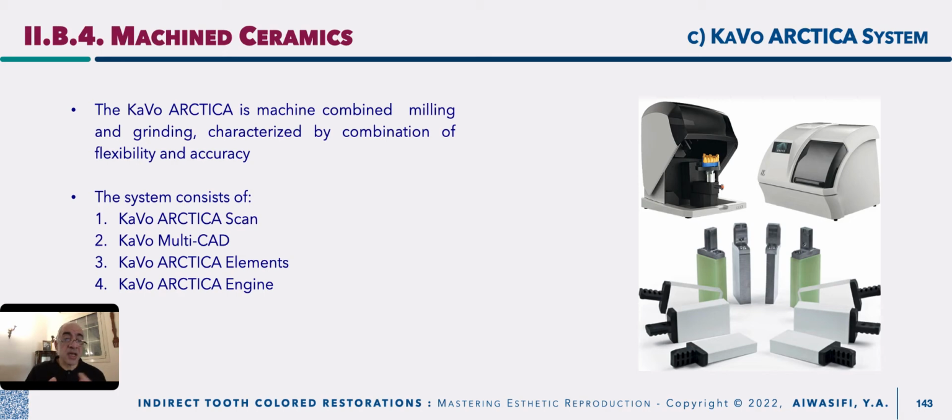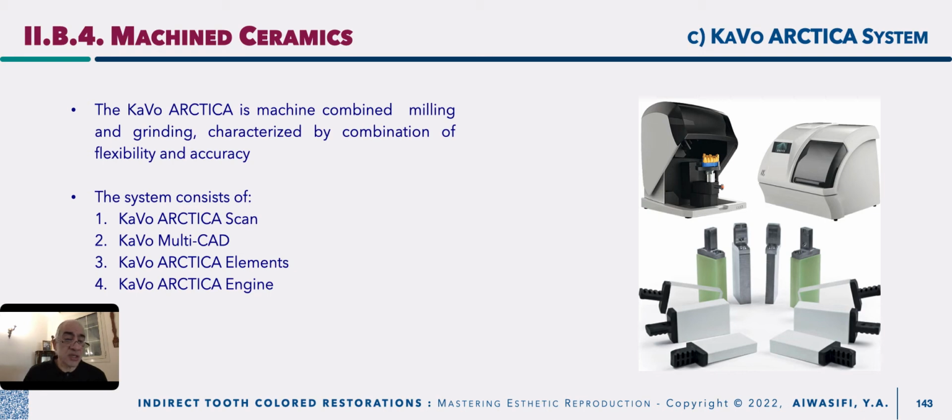this is flexibility in transmitting the picture, or the details of your cavity preparation, to the system. Also flexibility in the types of preparations and the types of restorations that could be produced, flexibility with different types of materials, either wax, titanium, zirconium, ceramics. All of these are considered flexibility with the same accuracy.